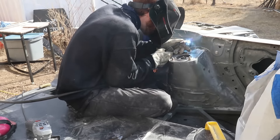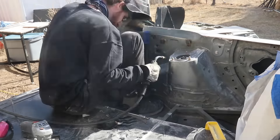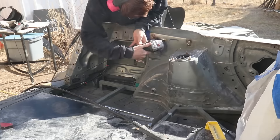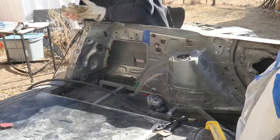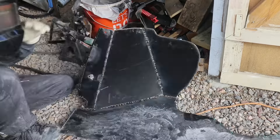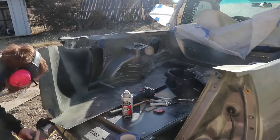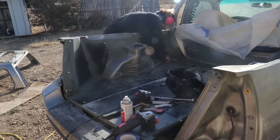Here I'm just welding up little holes in the sheet metal. This is probably not the best way to do it if you want it to look super professional, but this is a work truck — honestly the inside of the bed I don't really care what it looks like, I just want it to be functional and not have gaping holes where water can intrude. Here you can see me buttoning up and smoothing out the left side panel — I basically did a copy-paste on the right side.